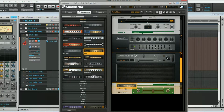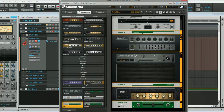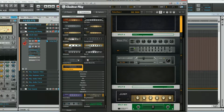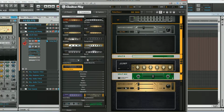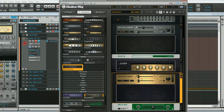Let's say I wanted to stick a Marshall in there, just for getting really silly and throwing some distortions in there. And then I'll get a cabinet that matches that one, just a matching cabinet for simplicity. Okay, here we go. So I've got split A and then split B, and with the split mix, I'll be able to tweak the two sounds together to what I want to get.